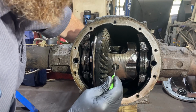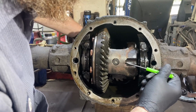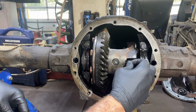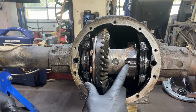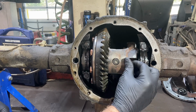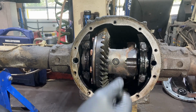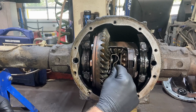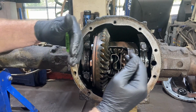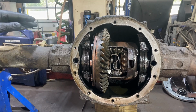So here's our diff pin. Right there is where we pulled this bolt out. Now, that bolt travels all the way through this pin into this side over here, and generally what happens is you pull this whole bolt out, and then this pin slides out. Take this piece, and then you're going to push your axles this way and pull the C-clips out, and then the axles will come out, and then you can really disassemble this guy.